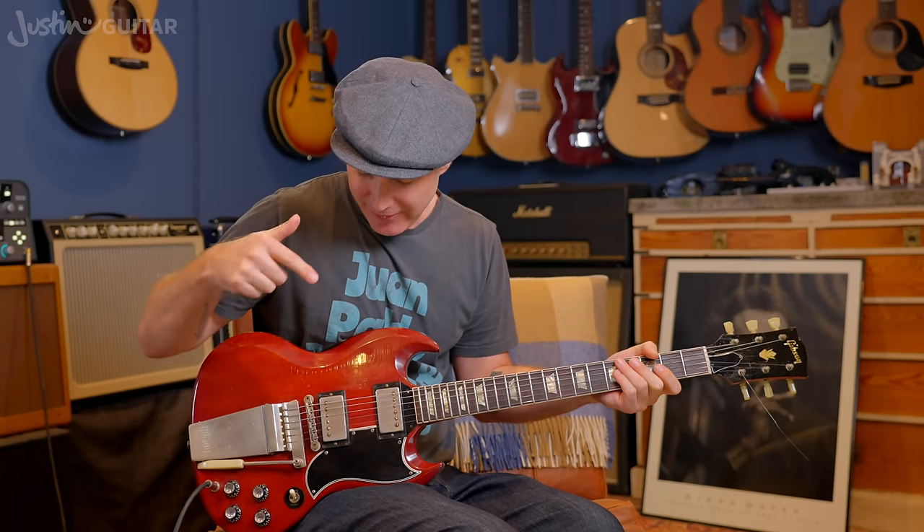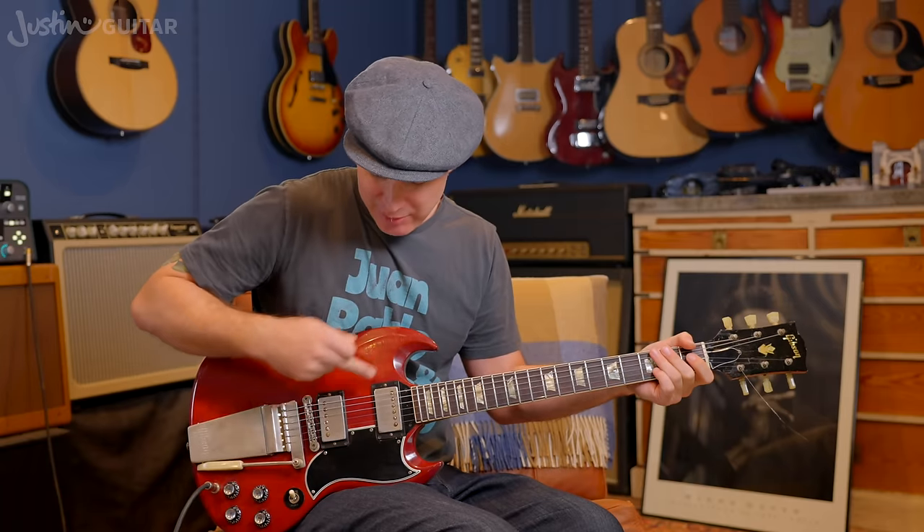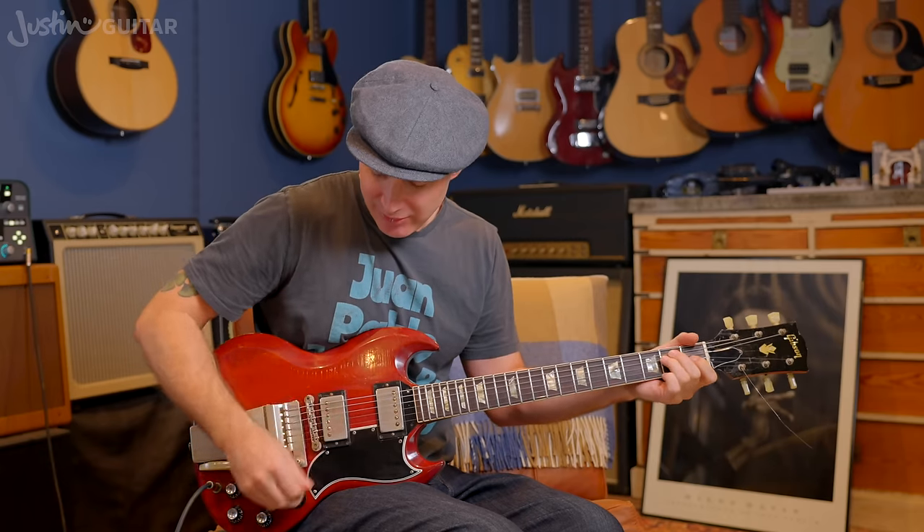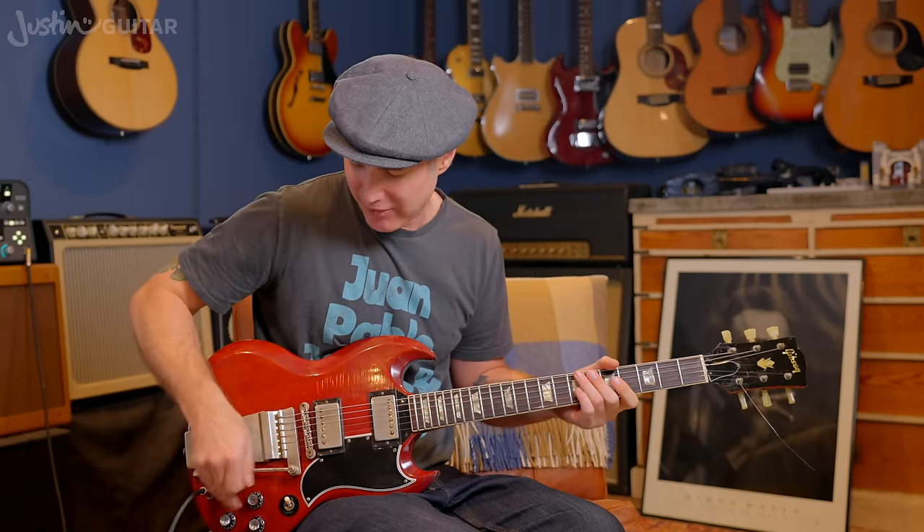A cool trick I use quite often with Gibson guitars is rolling the front volume down to zero — using it as an off switch. So now that pickup is off with no sound, I can flick the selector down to get a big sound from the bridge. If I go to the middle position, it's off as well — you get a bit of that kill switch action. Useful on stage: rather than running over to mute something or turn the volume down, if you're not using the front pickup, just back it off to zero.